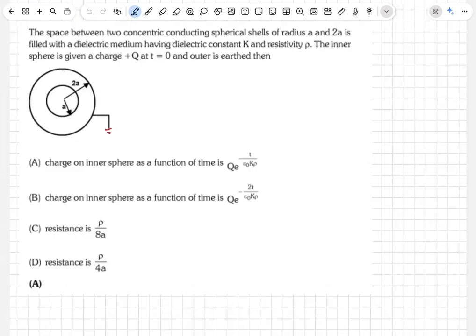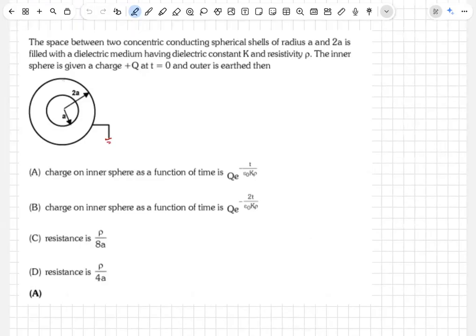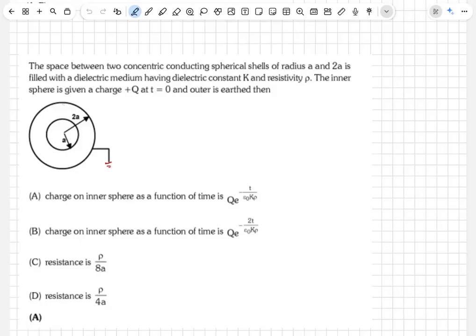Here you see a situation where the space between two concentric conducting spherical shells of radii is filled with a dielectric. The capacitor leaks. They can't hold the charge for a long time. For a short time it is okay. For a long time, you will notice some discharge. Why? Because even though there were dielectrics filling the space between the plates, they are not ideal insulators. That's the problem. Leaky capacitor.